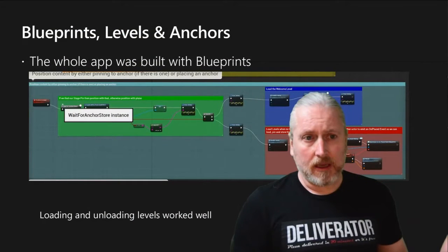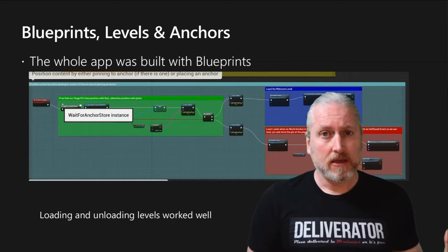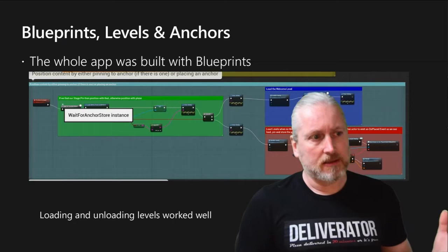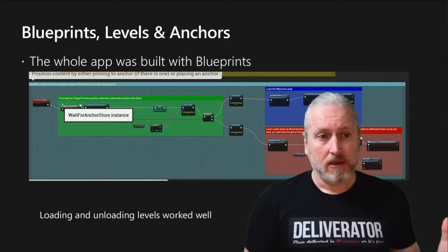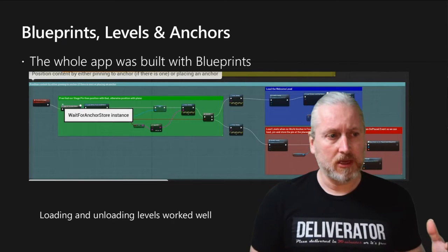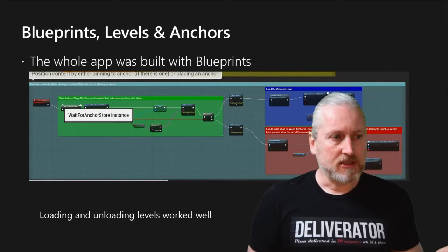Okay, so now I'm going to cover some of the more technical aspects of Sonzai, just to give a flavour, an overview of what was required. I'm not going to go into too much technical detail. As you can see from the slide behind me, we use blueprints in conjunction with the Unreal sequencer. There were a couple of points at which I dropped down into C++, but usually just to expose something from the mixed reality platform up into blueprints that maybe wasn't there before. For example, detecting if the app is in Kiosk Mode or not.